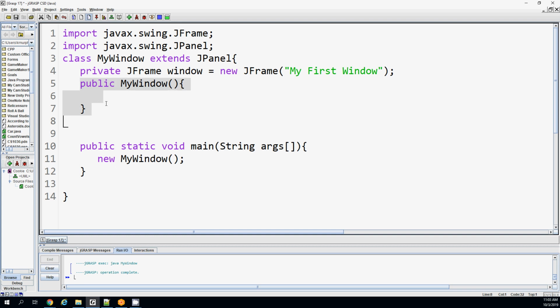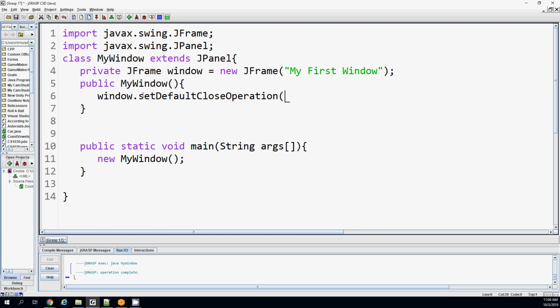Alright, so I'm going to add a few items. We want to establish a few rules about the JFrame, and one of those is we want it to actually exit the program when we click on this X of our JFrame, not of this. I was just demonstrating for purposes. But so there's this thing called setDefaultCloseOperation.